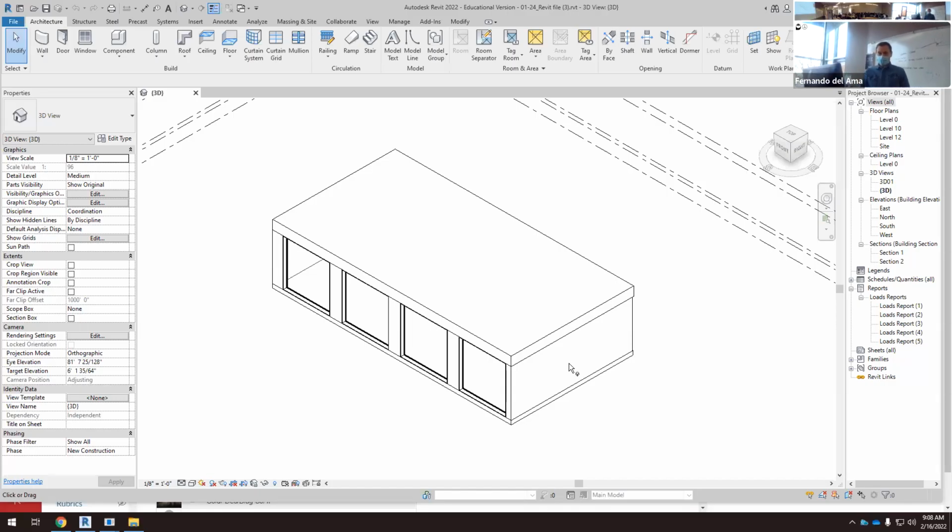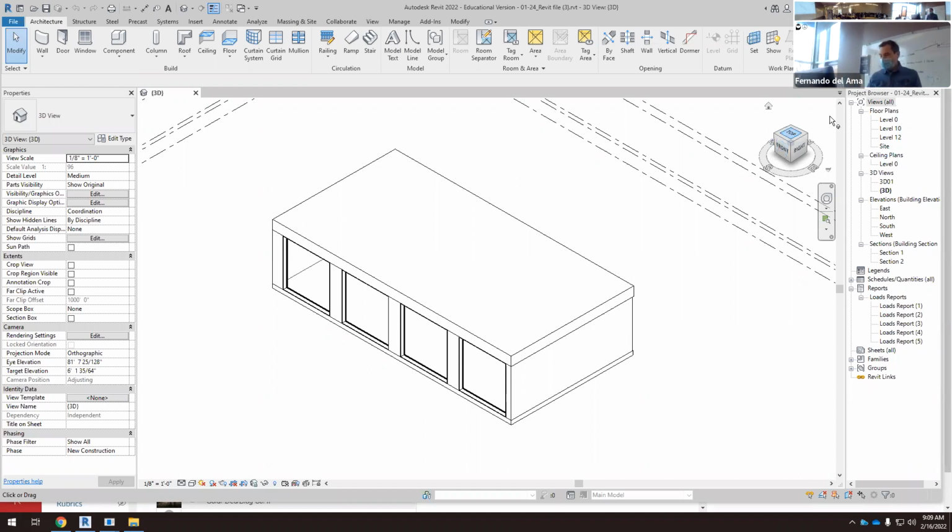So remember that if we are working from scratch, we don't have this issue. But if we receive a file from another company or from another section in our company, then we have to check, because the goal is to run an energy simulation. Imagine that architects, these terrible persons, are working on a file and they don't know anything about energy, about spaces, about anything. They are just modeling. So we receive this, and if we want to run an energy simulation, then we have to check that everything is correct.